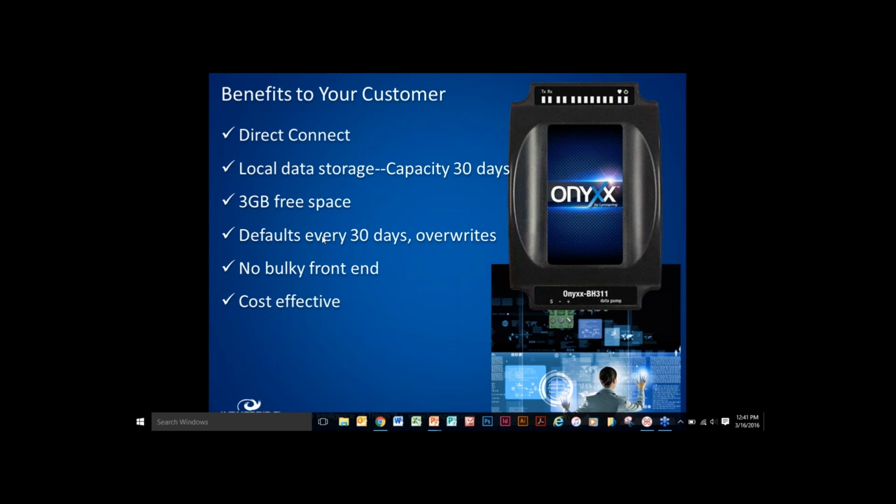Okay. And feel free to send us other questions at support@lynxspring.com if we don't get to them here. There's some pretty straight up questions here. What is the cost? We're advertising the cost at $695. We talked about how many points. It'll be available starting Monday. The part number is Onyxx BH311. You don't necessarily have to be a Lynxspring business partner to order a product. So you can go to orders@lynxspring.com to place an order for this product.